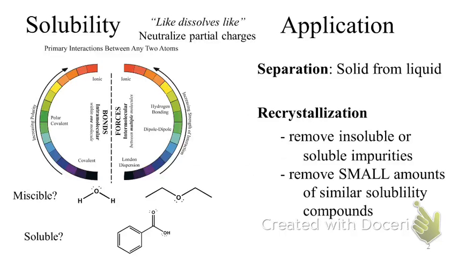So what we're going to try and do now is see if we can change our structure around a little bit to change our solubility and allow us to get a better or faster separation than a recrystallization would do. We can pump through a quick example. If we took a look at water and diethyl ether, as far as solubility, would we expect those to dissolve with each other or mix?